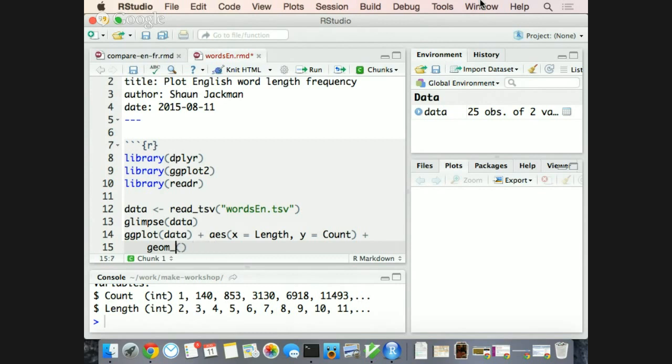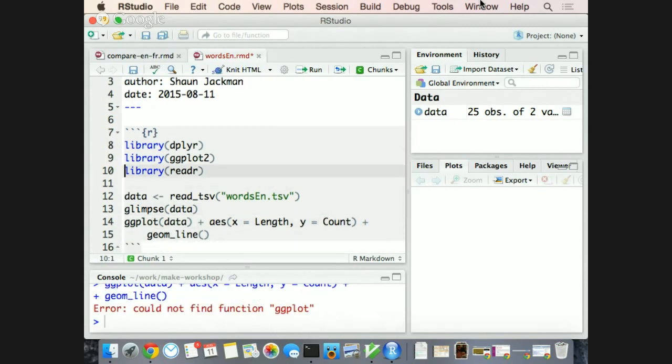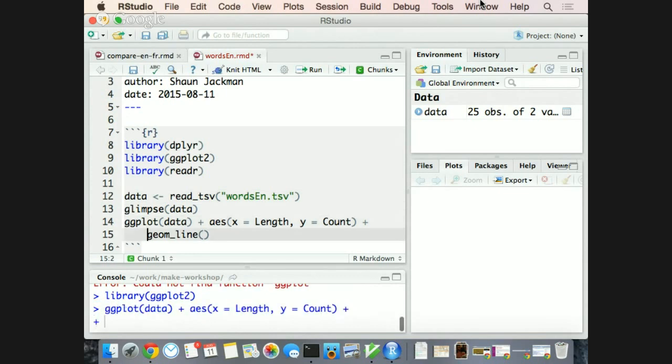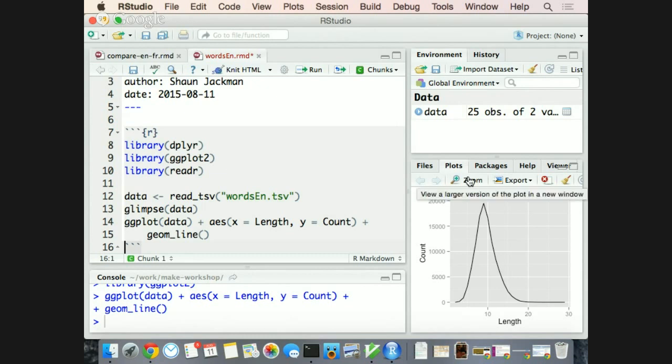I'm going to do a line. I think that'll be prettier. Okay, so there's our plot.